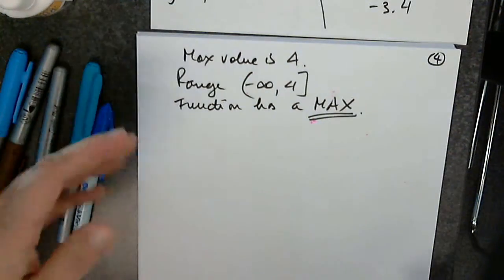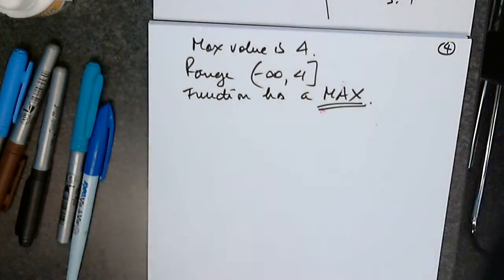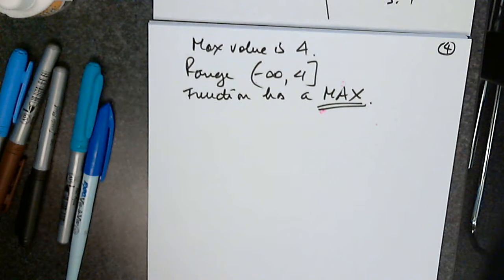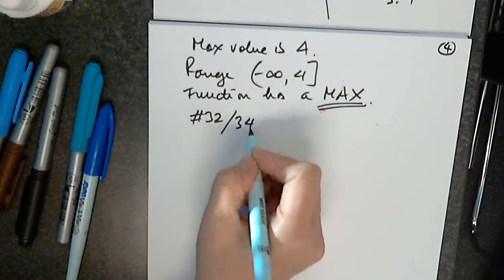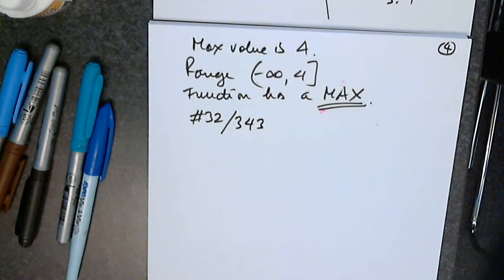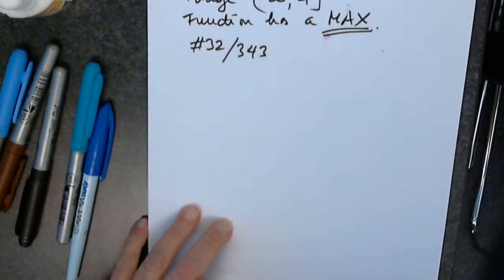Now, how do I go through all these steps and present my work when I'm asked to graph a quadratic function that is not in the standard form, or what I call the vertex form? So I'm going to pick a problem from page 343, number 32. I'll tell you in a moment what we're asked to do.